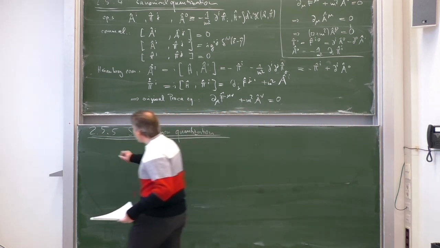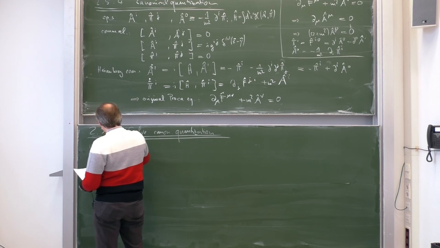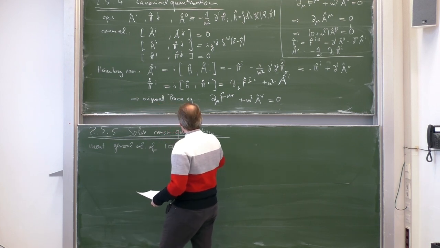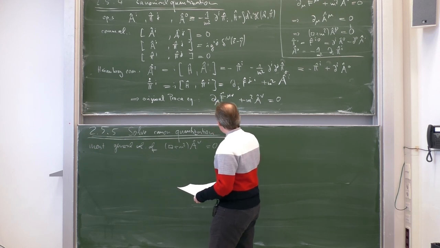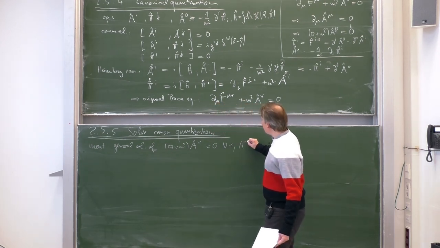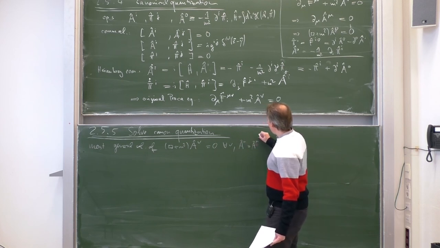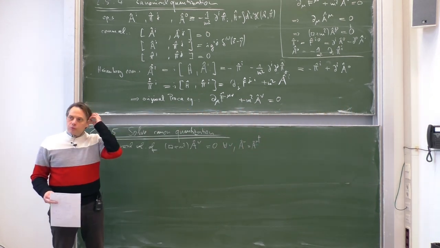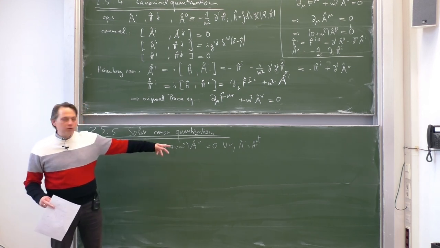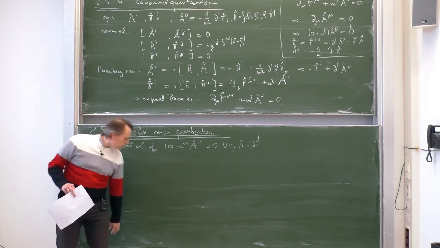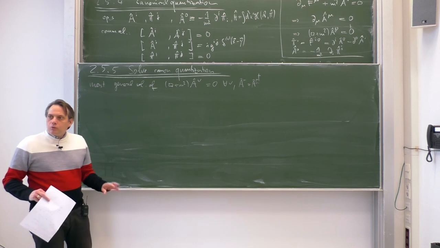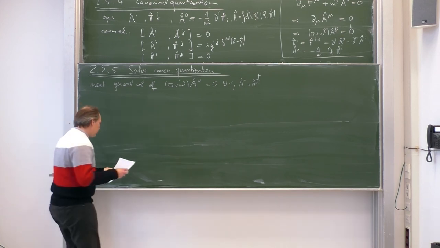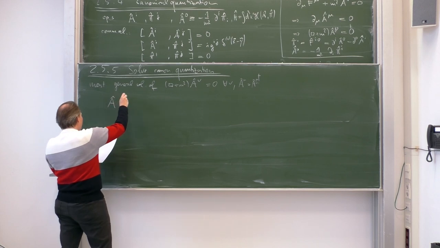But first, let us look at the most general solution of the Klein-Gordon equation. Box plus m squared acting on A hat nu equals zero for all nu. And our field operator is real, so A hat is equal to A dagger. So we have a Hermitian operator, and so that is the same situation as in our first case with a real scalar field. So each component satisfies the same equation as the real scalar field. And there, for the scalar field, we had the most general solution of that equation. And so if that was true, then it should be applicable here as well. So each component must have the following form.